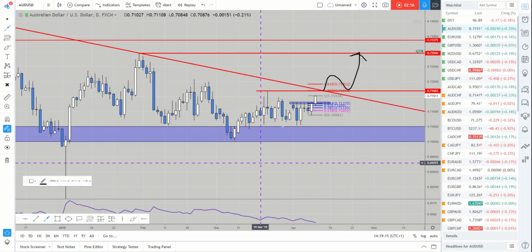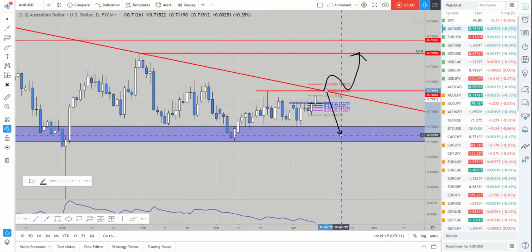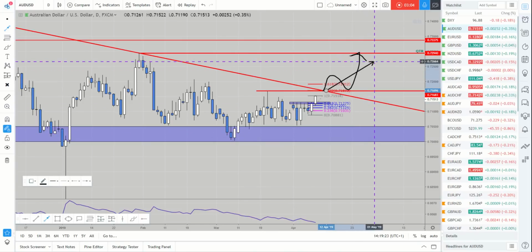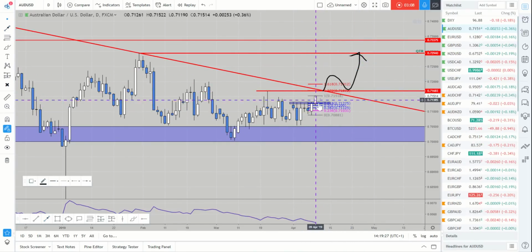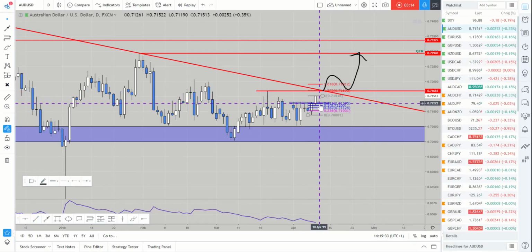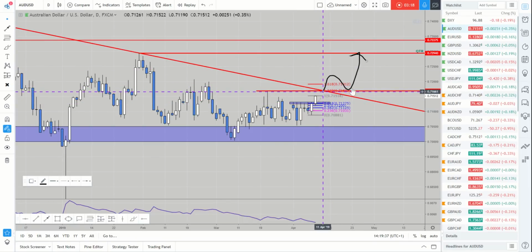Alternatively, as always, if the dollar does gain strength, then we could see this market fall back into this demand zone. I think as long as Aussie stays above the demand zone, we are going to see further upside. So keep an eye on that. There's a nice little intraday trade that we could be seeing this week, a nice little 4-hour swing trade, if the market does want to retrace back to that level before seeing further upside into that 127 extension.